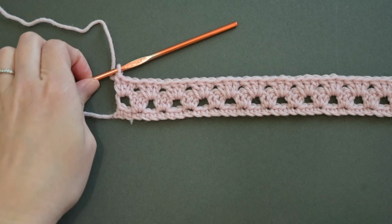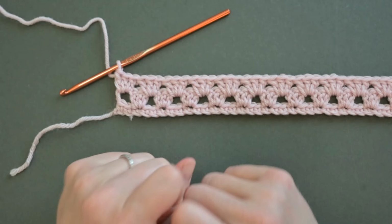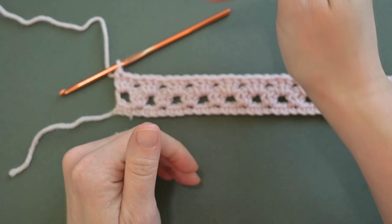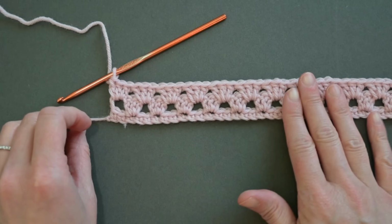Great, moving on to row 4, and honestly, the repeat pattern for the rest of this project is just repeating row 2 and row 3. So for row 4 through the end of row 31, that's where we're going to stop for this particular square.